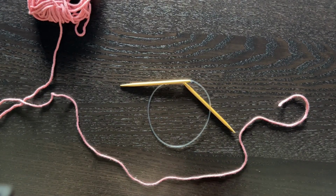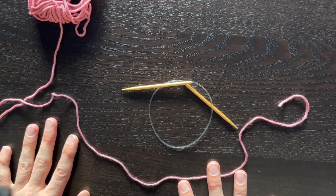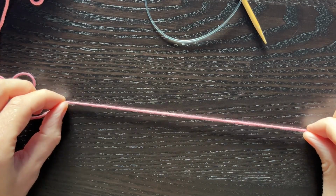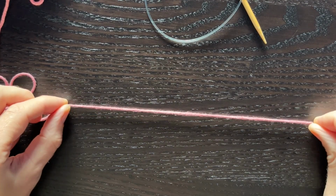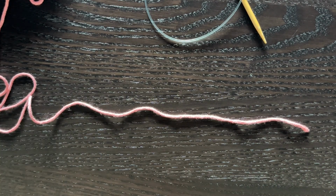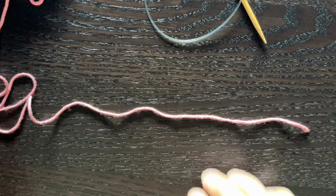What you will need in order to do this is just your needles, just your yarn, and then we can go from there. So let's start. All right, we have our tail, which is going to be a generous tail. Make sure that you have enough to feel comfortable. Just give a little bit more than probably you normally would.